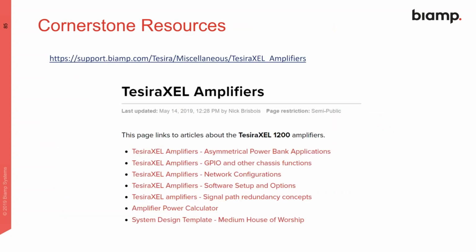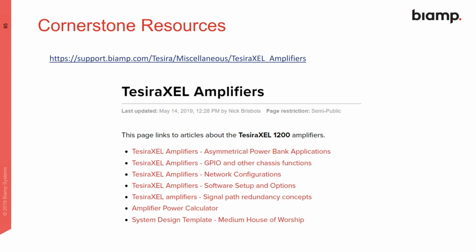All right, that's it for the network modes. Most everything that we've discussed today is encapsulated in some of our articles online. If you go to support.biamp.com and search XEL or TesiraXEL, you can find a link to all of these articles. The Amp Power calculator is found in our tools section.